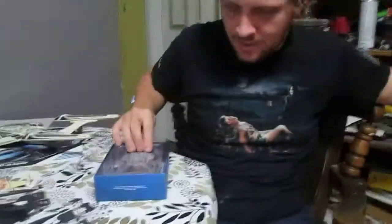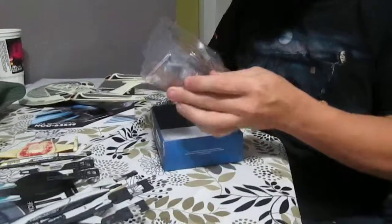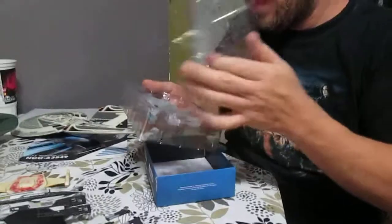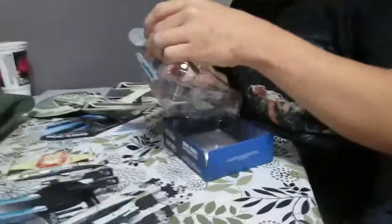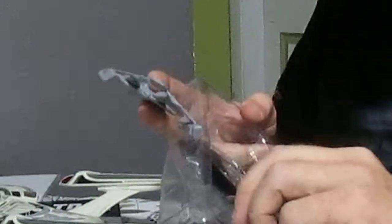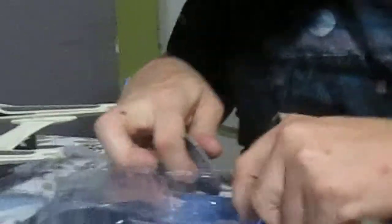Here comes the bride, all dressed in white. The unveiling: the USS Thunderchild, Akira class. Oh, sweet. Really? I'm sorry. I didn't mean to. Let's get the stand out. Standing gonna come out. I'm going to flip this one over just to get the packaging out of the way. All right.